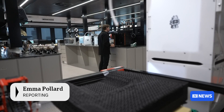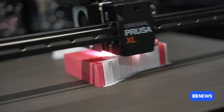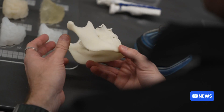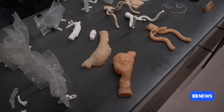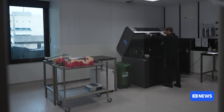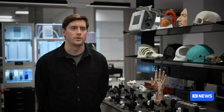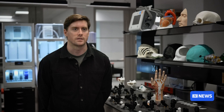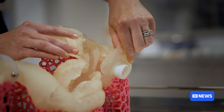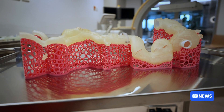At a futuristic Brisbane research centre, they're printing models of body parts — bones, brain tumours, ears and hearts — all matched to a patient's own anatomy. Their largest yet is a life-sized replica of a man's dangerously enlarged aorta. It is quite a unique model, one of those things being the size and the complexity of the print process. The goal is to make operations safer by giving surgeons deeper insight before they put scalpel to skin.